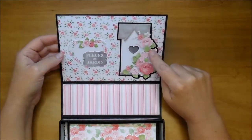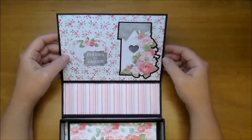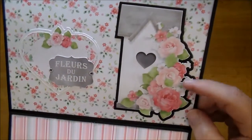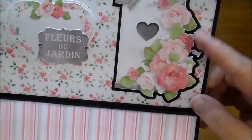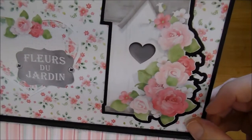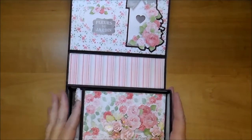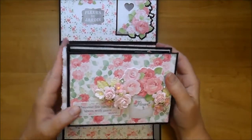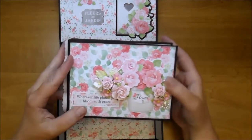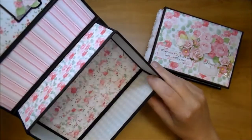So this birdhouse I backed with some black to make it stand out a little bit more. This heart that comes in the collection, I backed it with some white cardstock and added a label that comes in the collection. And Mary Fran designs these. Look at the shadowing that she puts in. Her designs in all her collections are just amazing. And they have everything you can imagine. They have baby boy, baby girl, they have wedding, lots of shabby chic, lots of just tons you wouldn't believe. Here's the inside.